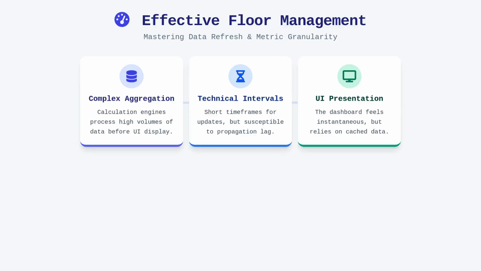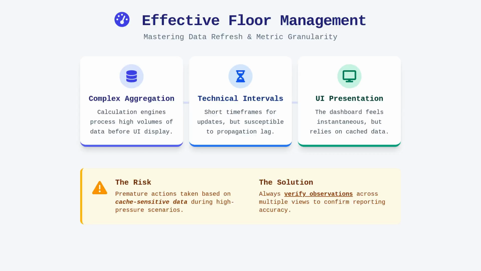Understanding these intervals is essential when you are in a high-pressure scenario, as making a decision based on raw, cache-sensitive data can occasionally lead to premature actions. Always verify your observations against multiple views if you suspect a lag in the reporting engine. Precision in monitoring is as much about understanding the tool's limitations as it is about knowing how to configure the widgets themselves.